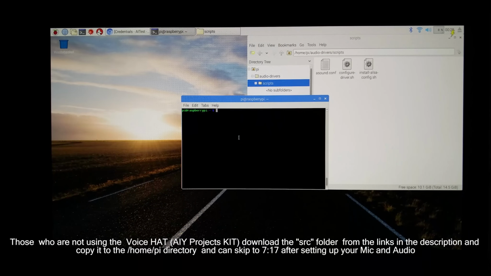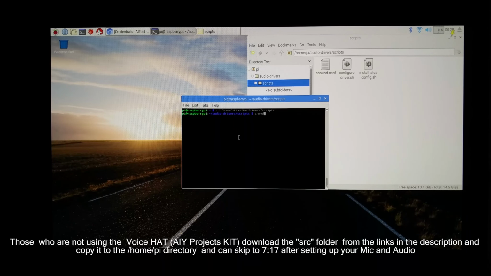So for installing the audio scripts, move into the script directory, cd home/pi/audio-drivers/scripts, and then you need to make the scripts executable.